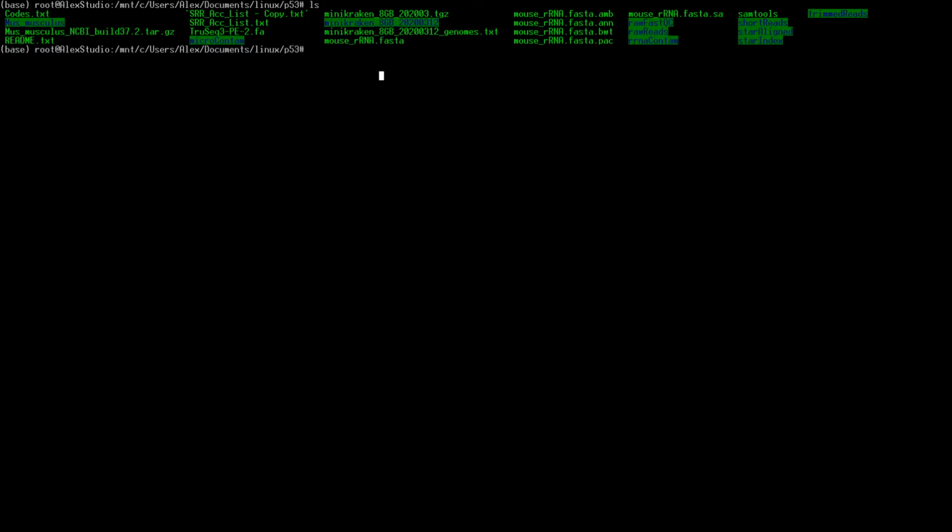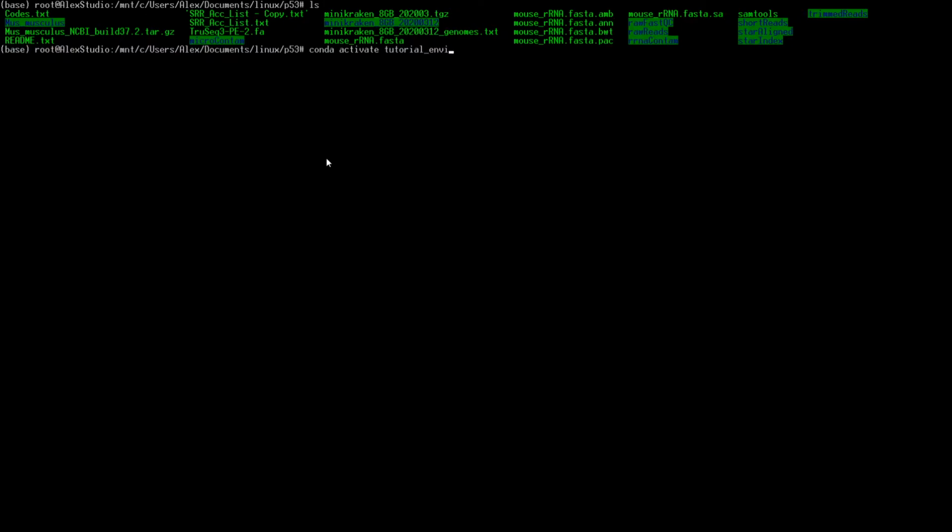Now, what we need to do is, so right now I'm assuming that your Kraken file is downloading. Mine is already downloaded and we can see that here. But as your Kraken file is downloading, what you can go ahead and do is, well, let's get into our environment. So we'd have to do conda activate tutorial_environment.